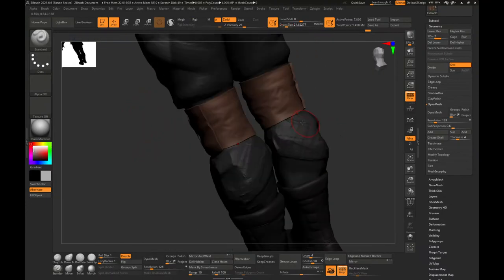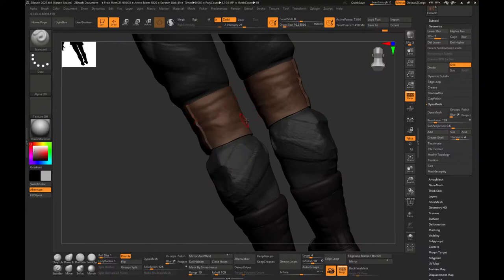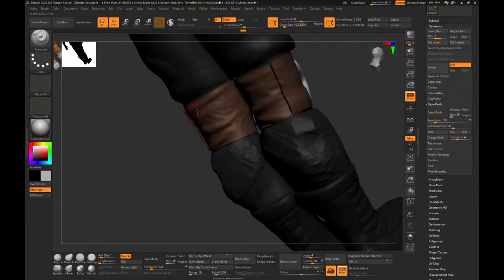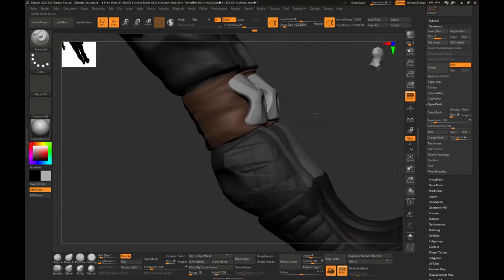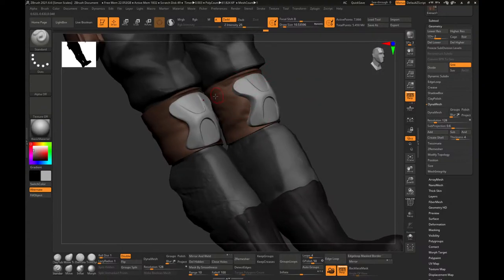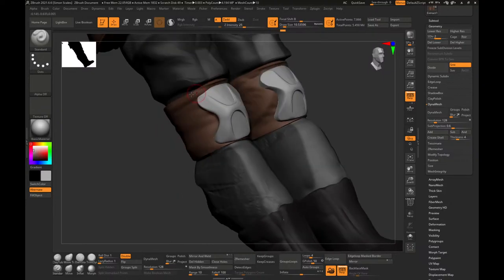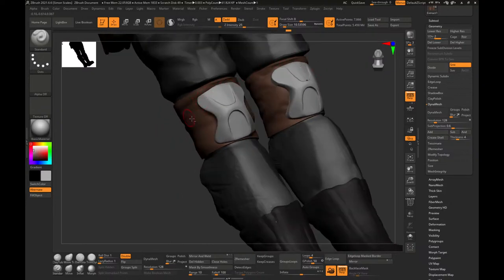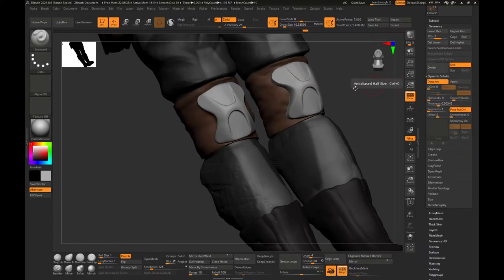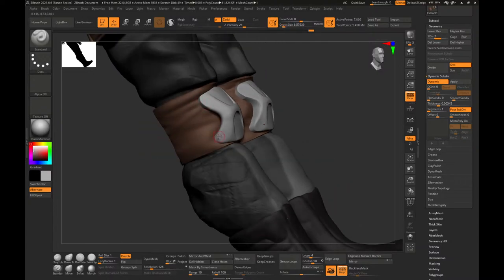And I'm just going to go pretty hard in here with some wrinkles and stuff. They're not going to be hugely realistic or anything, but it'll get me something for the cloth transpose to start with, so it's not just a tube. And remembering I've still got my dynamic thing on, so that's doing something.